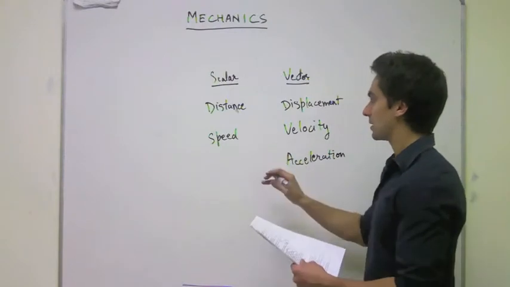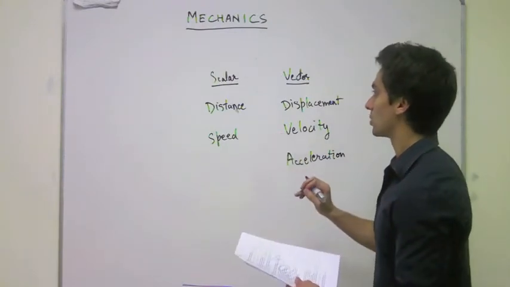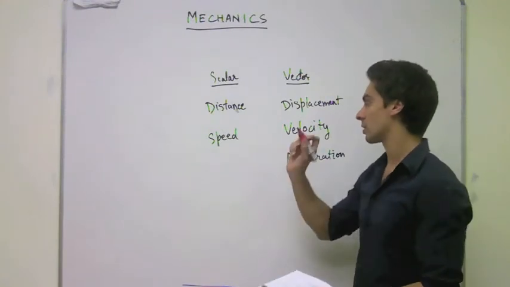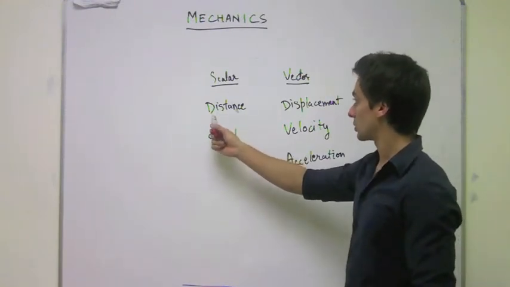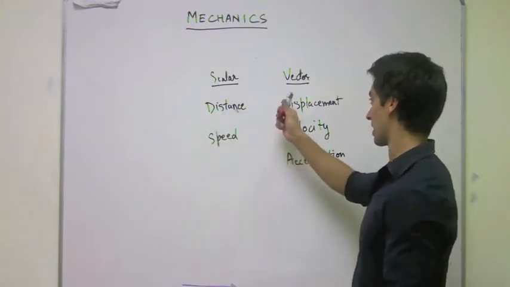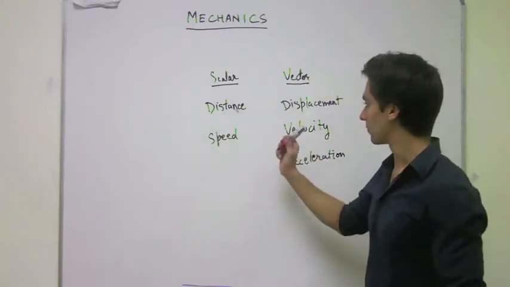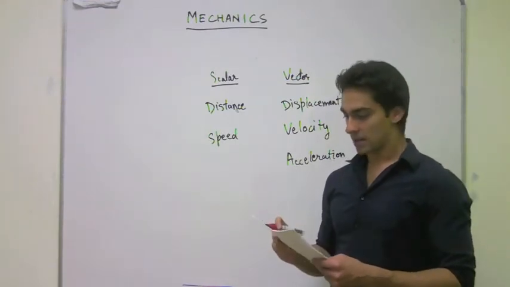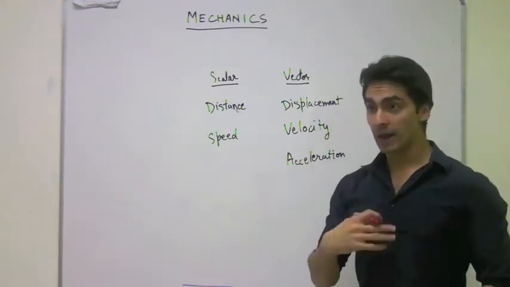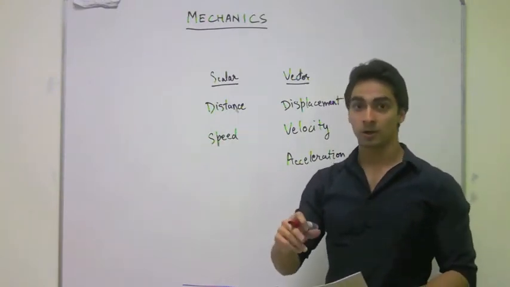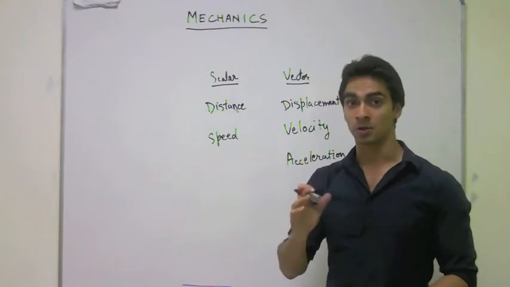Once you've defined these and the student understands this, you can probably in the same example chart out all these values in graphs. Make sure you show the distance versus time graph, speed versus time graph, displacement versus time graph, velocity versus time, and acceleration versus time. Then what I do is I use graphs in order to derive the equations of motion under constant acceleration.